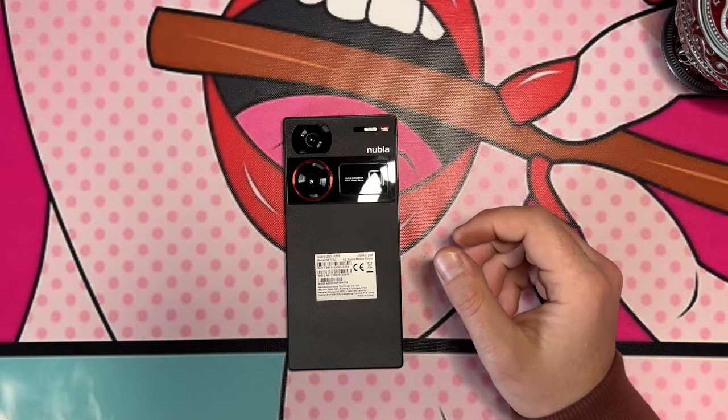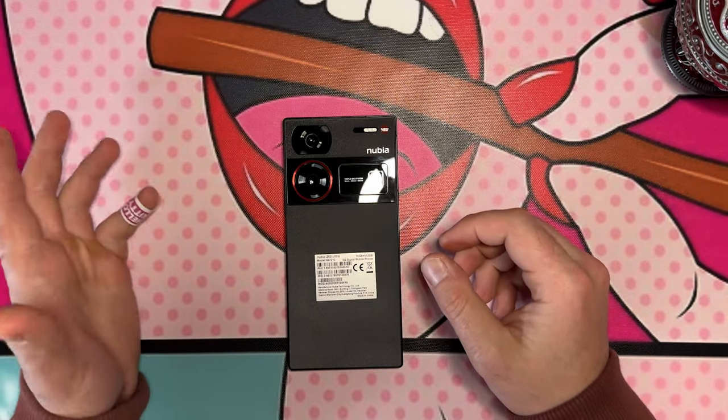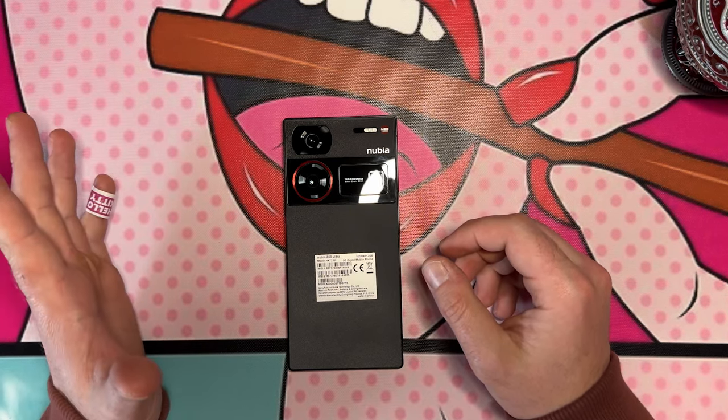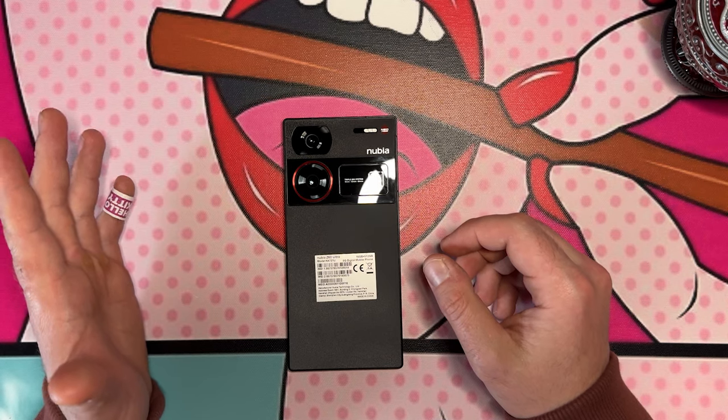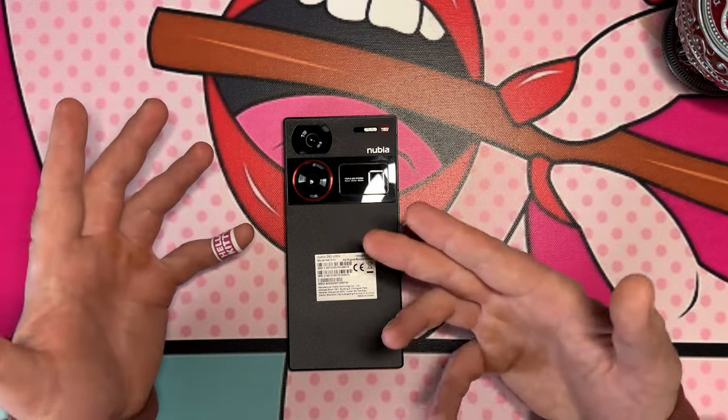All right, you guys, so we're back. And the cut was quick, but in reality, it was about 2 weeks, and I have had my SIM card in this phone and have been using it. So let's get right into it and do the full review of the Nubia Z60 Ultra featuring Hello Kitty Band-Aid.